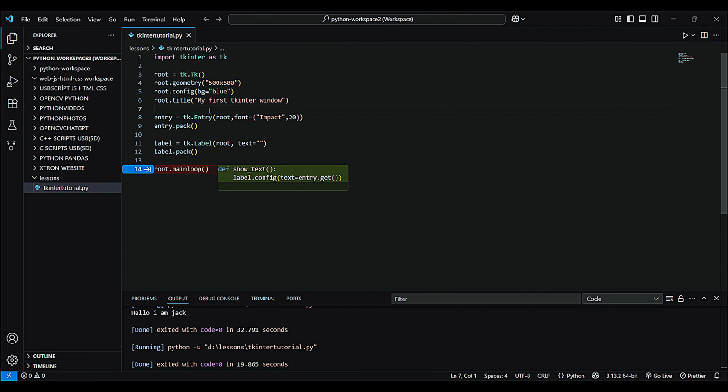I'll create a variable soon named button, and you're gonna click the button. In the button command, what you entered into the entry prints to the label. So the button prints what you enter in the entry to the label.